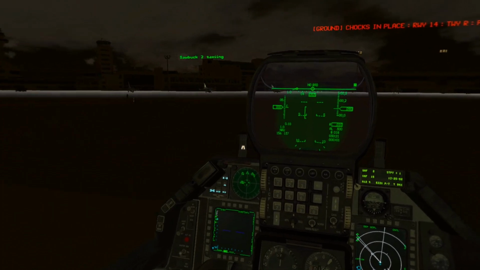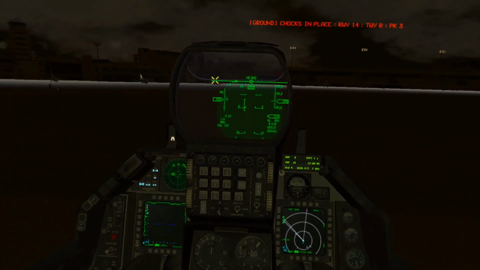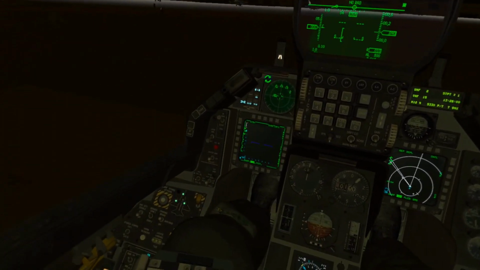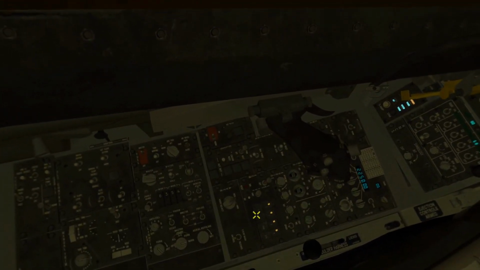Okay, so that's all about 2, and then we're waiting on Cobra 6. That should be our escort for the TARCAP that they're doing, and we'll wait for Cobra to call their taxi. We'll go ahead and have ground crew remove chocks. Jammer is ready to go.